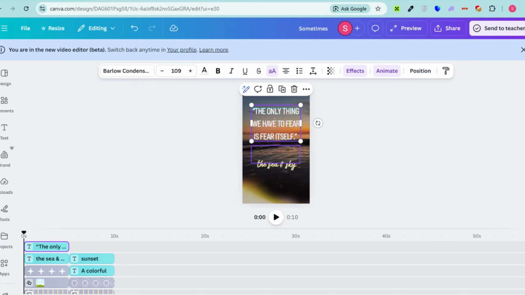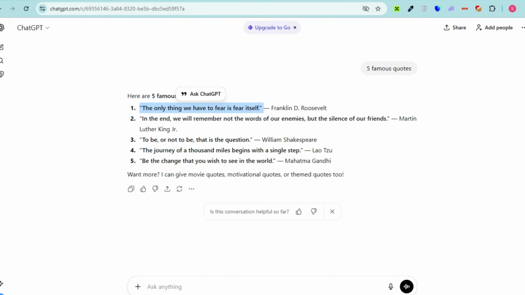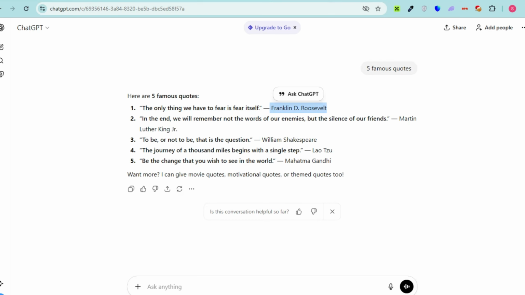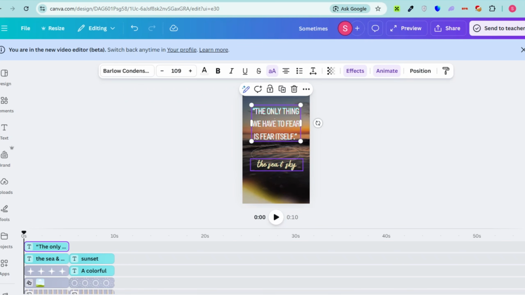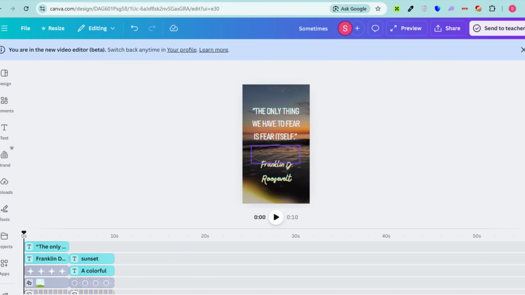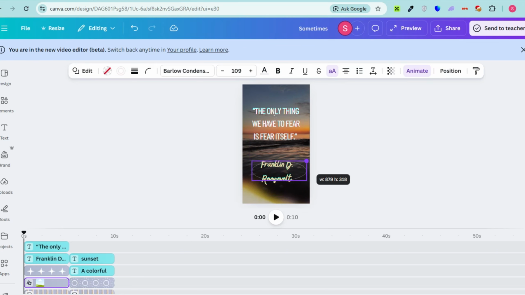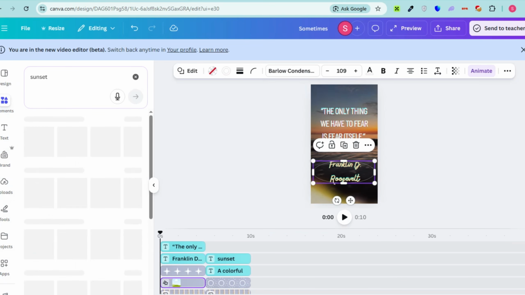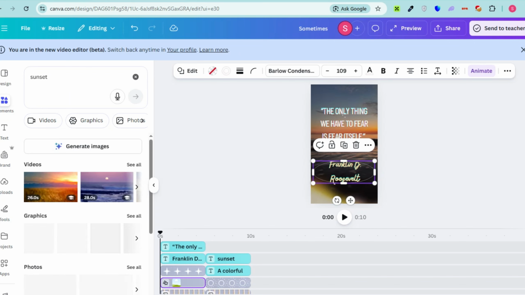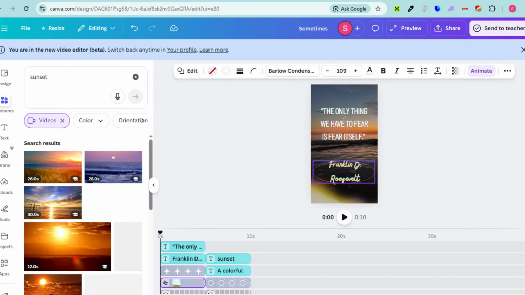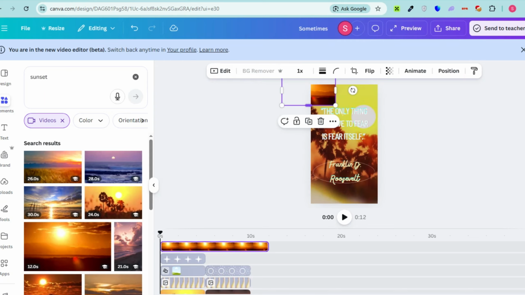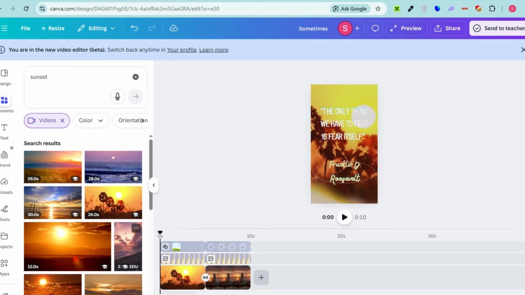In Canva, you can change the font style and font size. You can add effects. You can change the color. And apart from that, you can also change the background image. So if you want to change the background image, all you have to do is go to elements or upload your own photo and then search for sunsets, and it will show you different pictures of sunsets right here. If you want to change the background, just drag it and then move it to the blank page. And this is what it looks like.